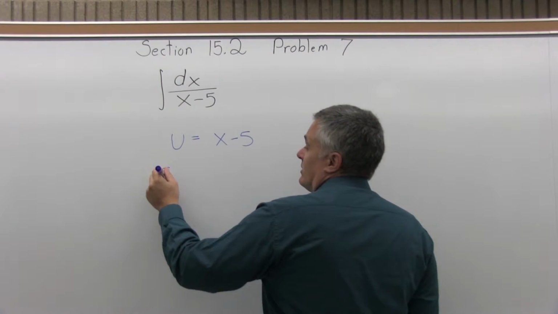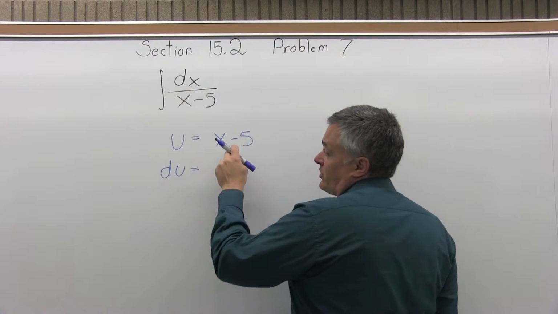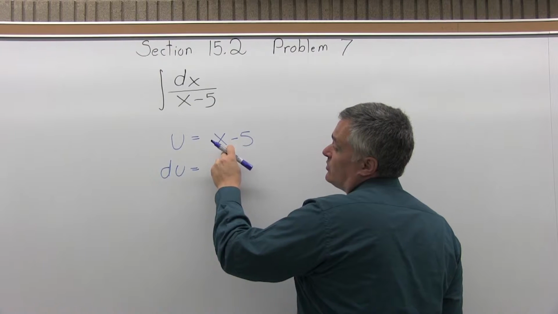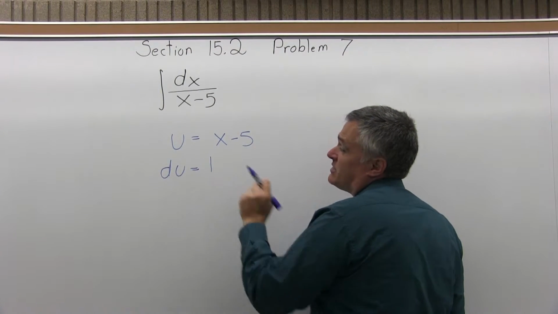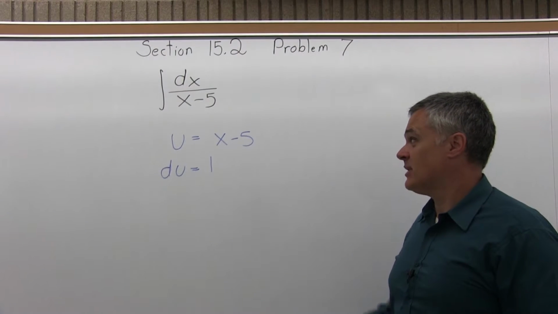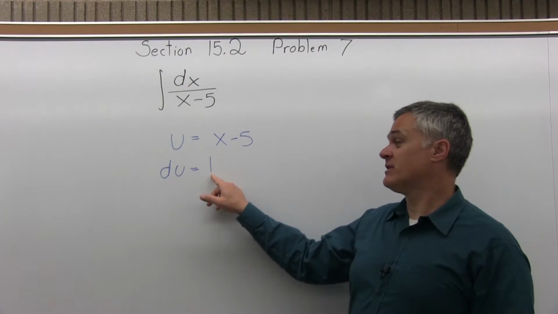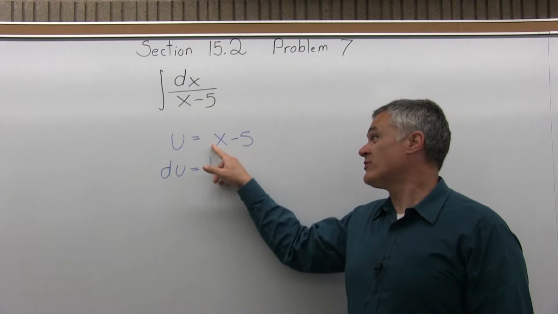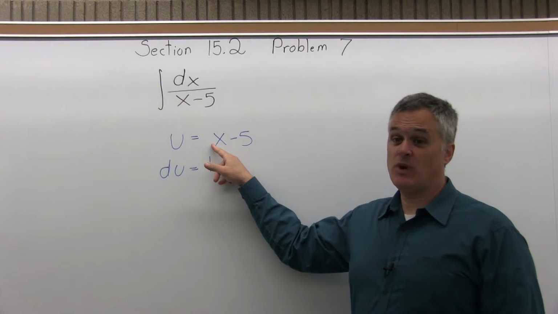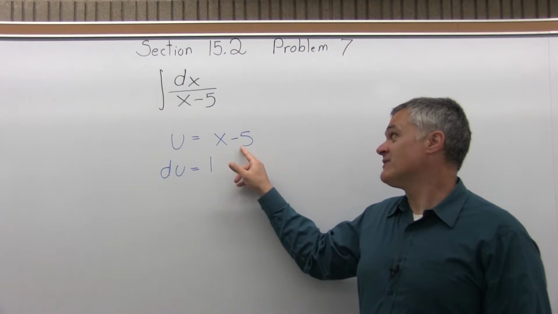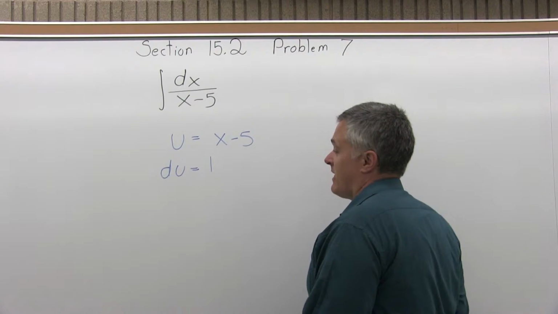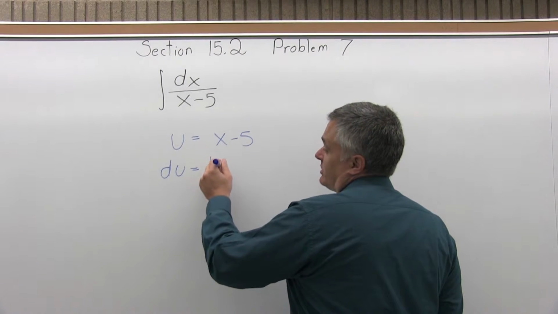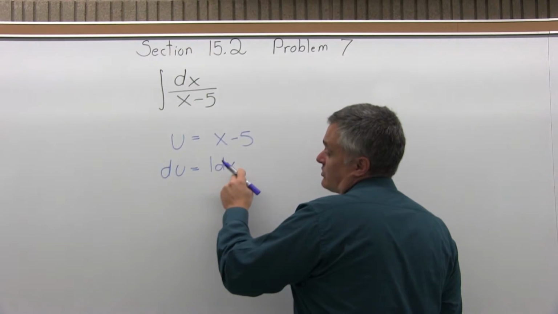Next will be du, which will be the derivative. So the x, or 1x to the first power, gives me a derivative of 1. Right? When you have an x to the first power, the derivative is the number in front. The number in front isn't written, but it's assumed to be 1x to the first. The minus 5 has no x with it, so its derivative is 0. It just goes away. And at the end, you put dx for derivative with respect to x.